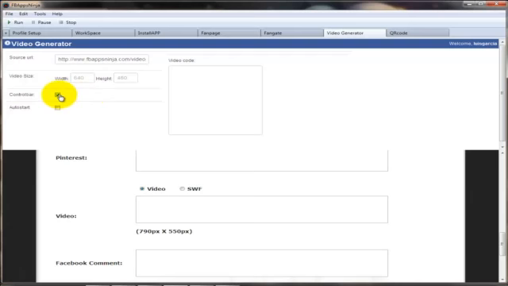Now the control bar: if you want your control bar to be seen in the webinar, you click on this box. If you don't want the control bar to be seen, then you have to click on auto start, because if you don't click on auto start and the control bar is not there for your potential customers to press play, they will never be able to watch the video. So the webinar and or the game app video can start automatically.